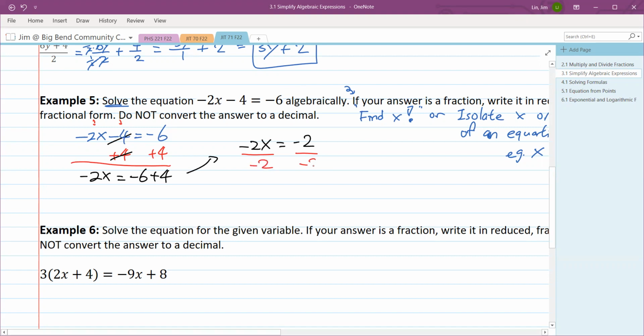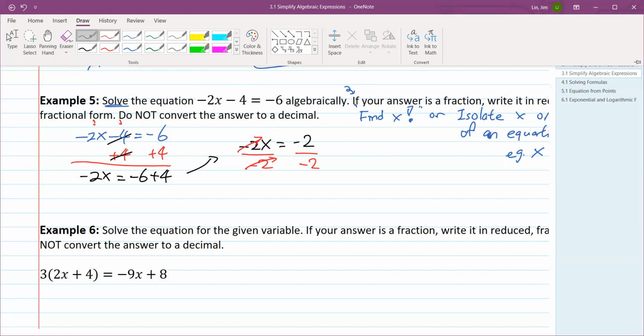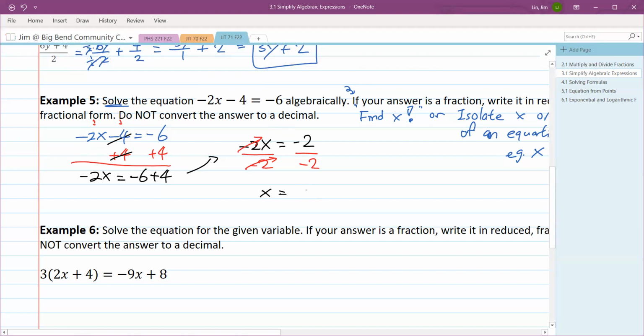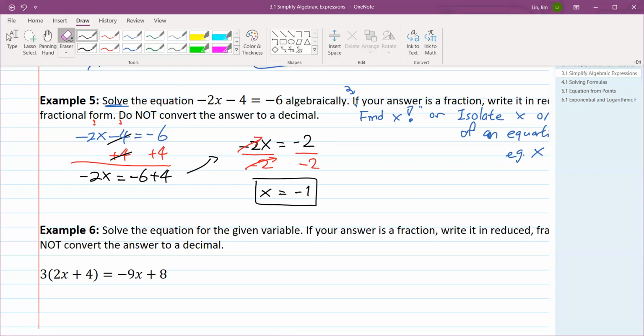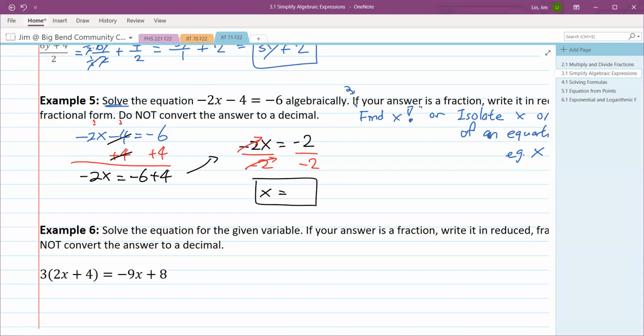Right, we divide both sides by -2, because the -2 on the left-hand side will be divided out. So we did it. We isolate the x, and then the right-hand side ends up being -1. So the answer is -1. There's no fraction. Oh no, +1. My bad. Sorry for confusing you. -2 over -2 equals +1. So that is indeed the right answer.